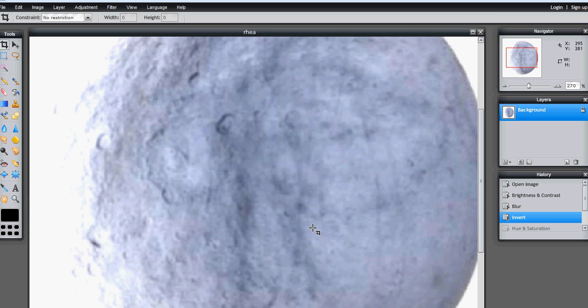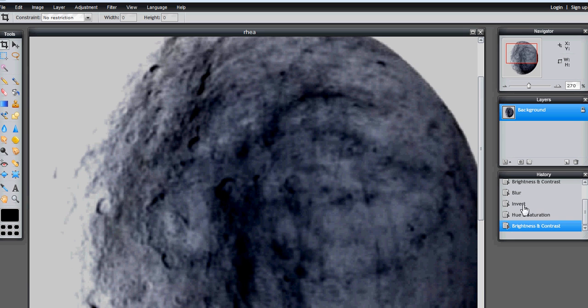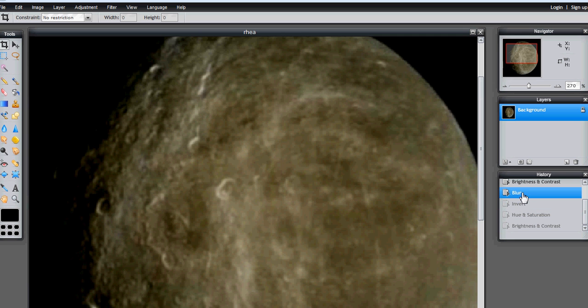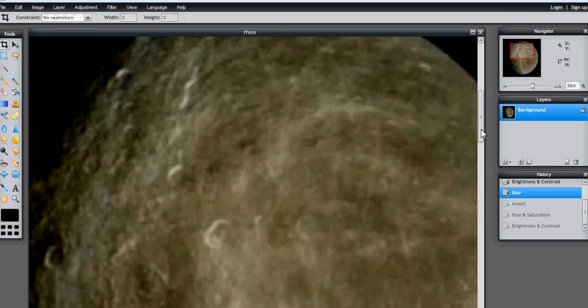Let me see. Get rid of some saturation. Okay. Now, the reason why I did this is because you can see there's plenty of it in here. Look at this. There's something right up here, and I forgot what this thing is. Let me see if I can find this. Look at this weird square thing right here. You guys can see that. Let me move in a little bit more here. See it right there? This would be diamond shaped the way we're looking at it, but it's actually square.